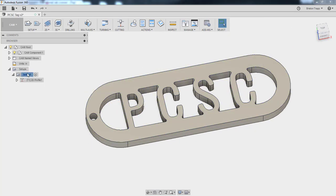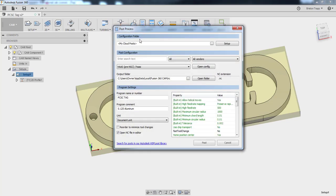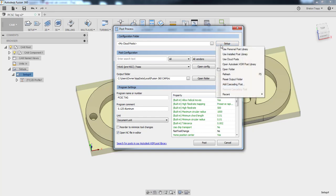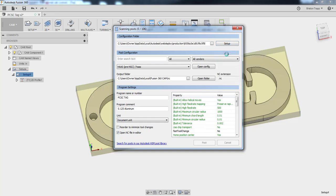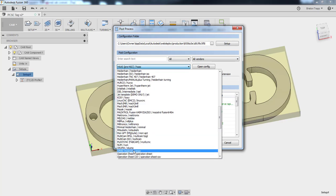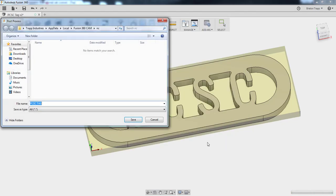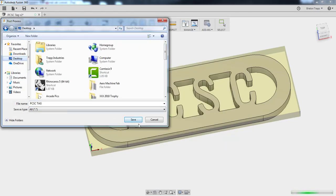The final step is going to be post-processing. We are not using a cloud post. This post-processor is inside of the built-in Fusion default, so you need to go to the setup. You need to go to installed post library. Give it some time, it's reading 106 posts. Drop down menu, we want the OMAX water jet. We got our file name, comment, all this stuff is fine. Click post. Save it on your desktop or your flash drive.